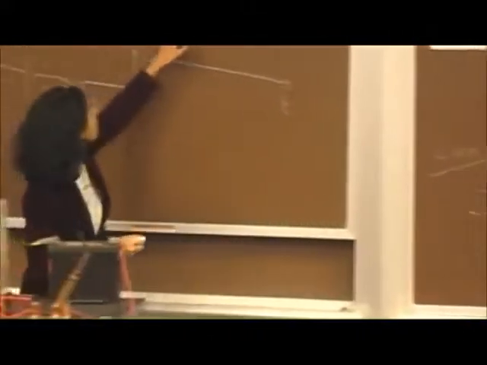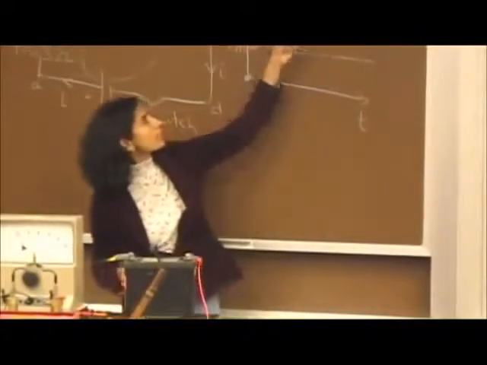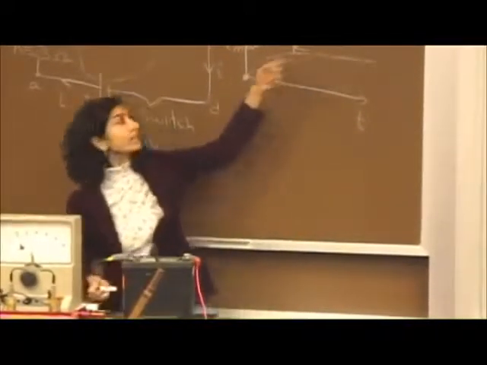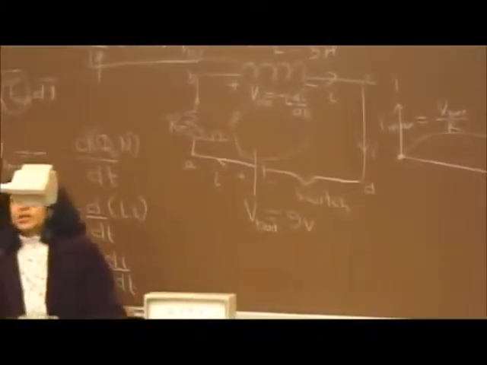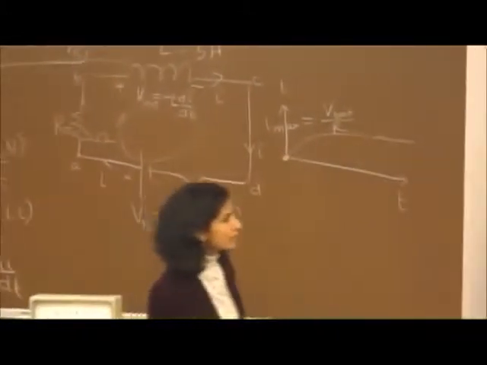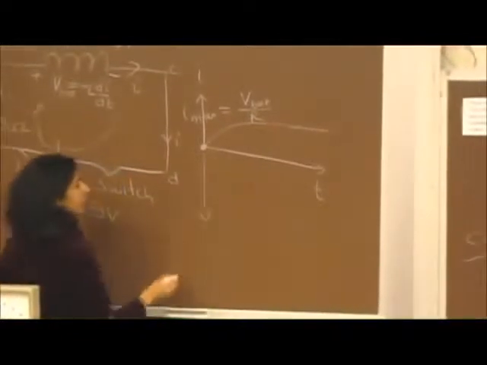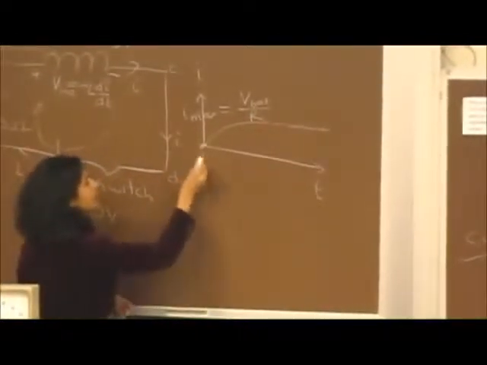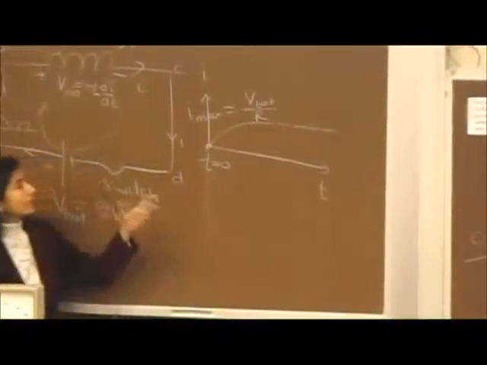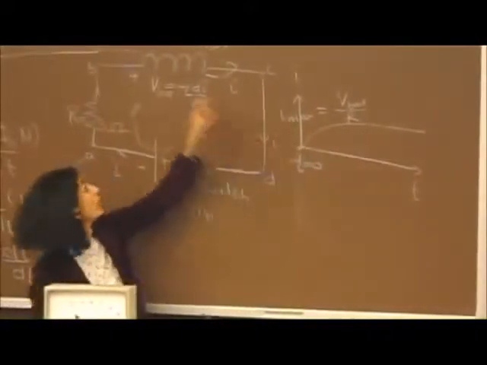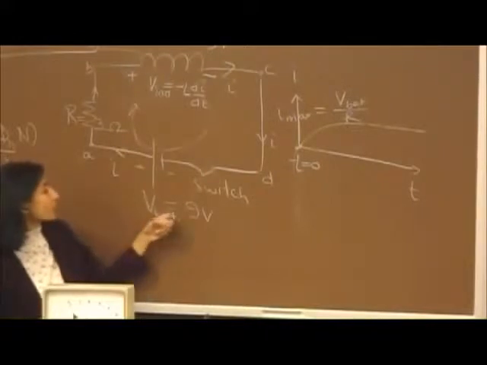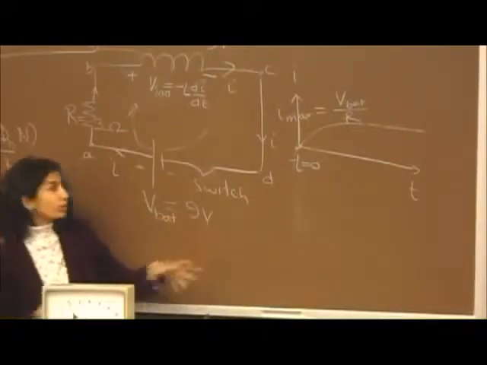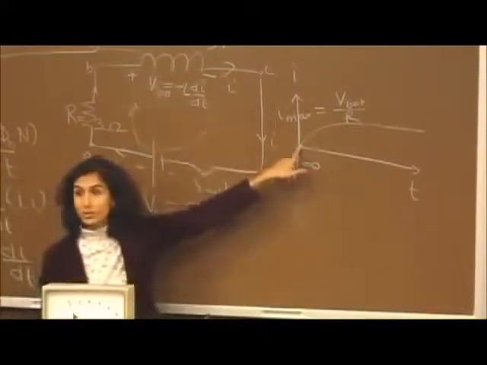And this is exactly what we were saying. We were saying that the current will become equal to the maximum value, which is just V battery divided by R. The inductor becomes useless at that point. It doesn't do anything. So do you see what we are really trying to say? At time t equal to 0, the inductor induces a V induced which has exactly the same magnitude as the battery voltage, so that there is no net current at time t equal to 0.